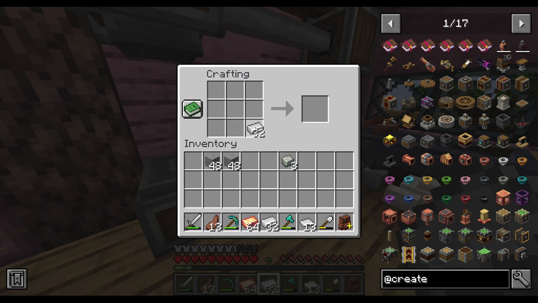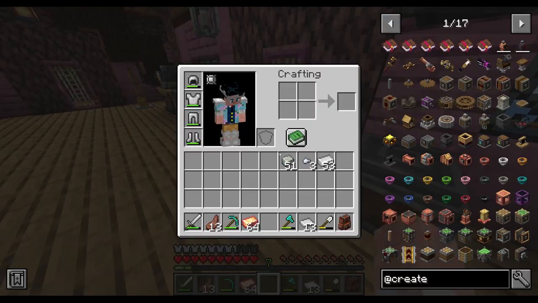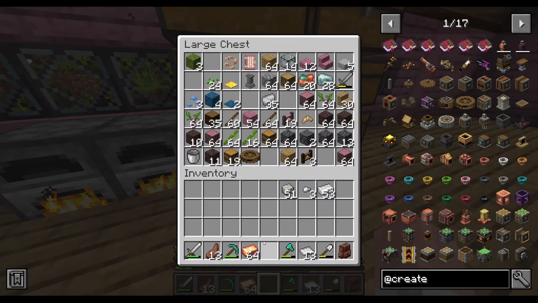I need to do this and split you. Make you nuggets. Just do that. There we go. Do that. And that. And that. There we go. So. Put you up there.